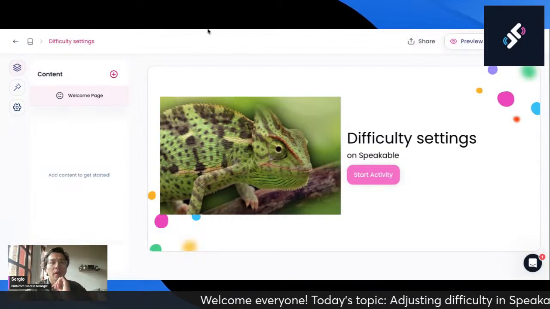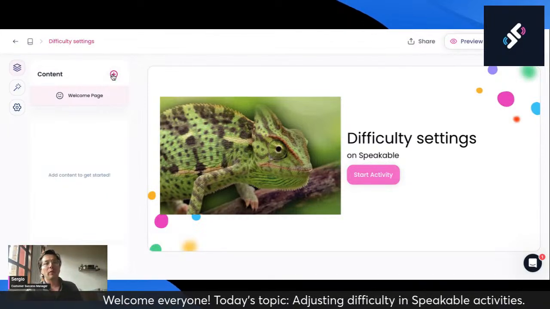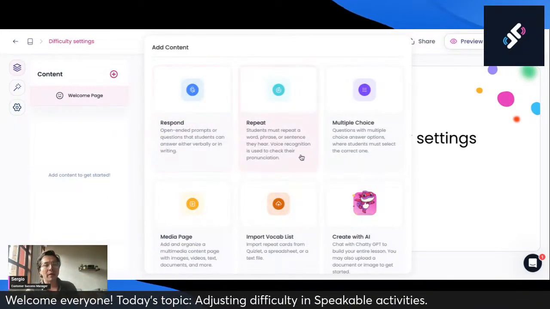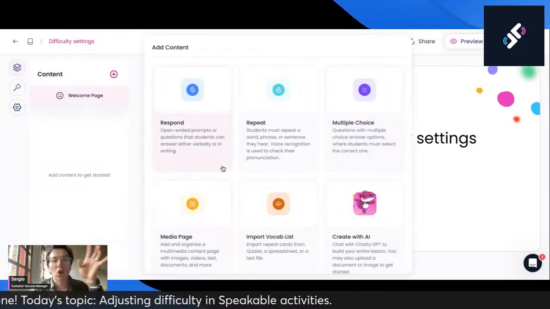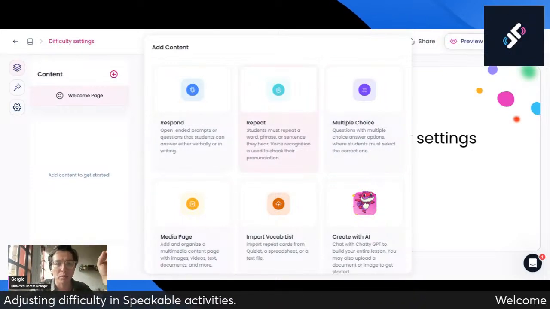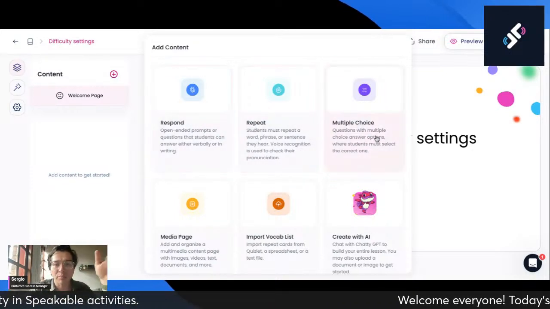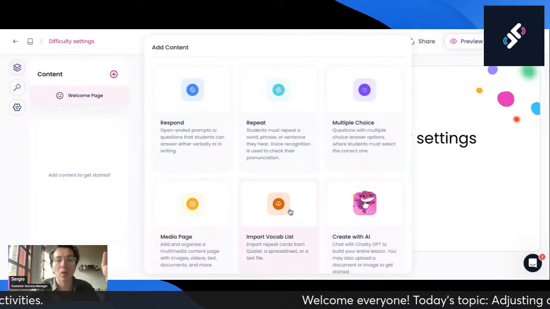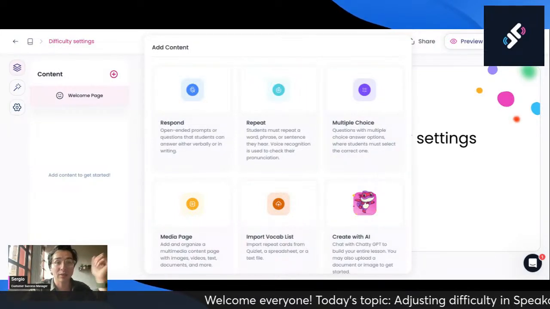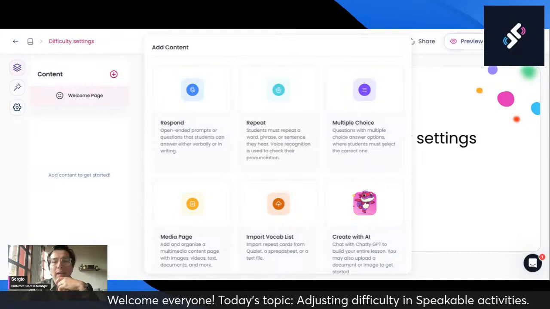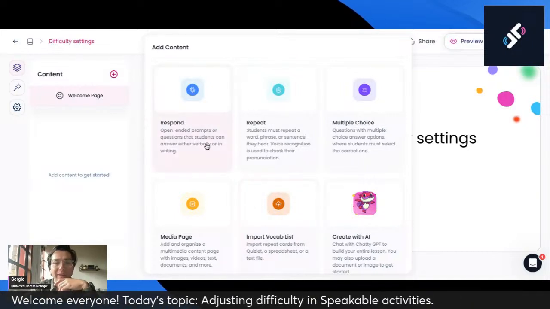Now, just as a little summary, we have 4 major content types when it comes to a speakable activity: respond, repeat, multiple choice, and media page. These 2 assist in the creation of an activity, and we're going to focus mainly on these 2.